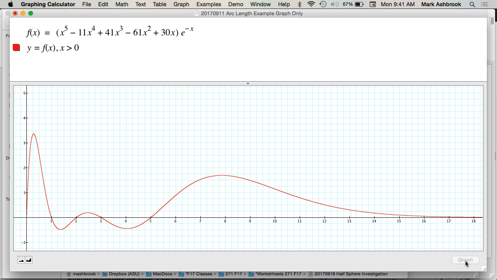So let's actually do this. All right, so I have that graph I just showed you here, and we're going to do it by hand first. So I've got a string, okay? I'm going to do it by hand, and then we're going to get an estimate, and then see how our arc length function that we came up with last time does. I'm going to do my best here to lay the string along the curve.